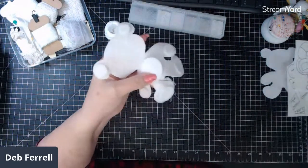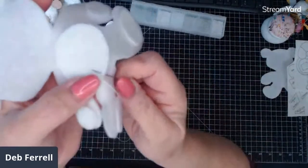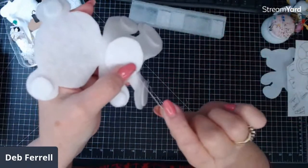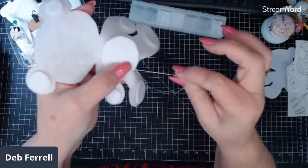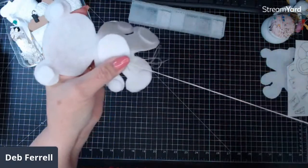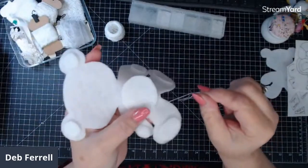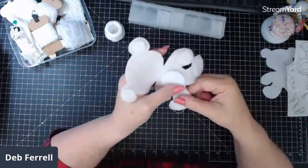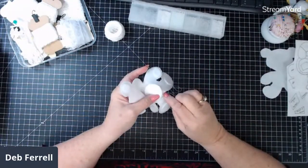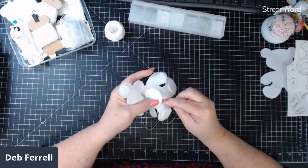Yeah, about 1/8 of an inch over, and then about 1/8 of an inch into the edge of what you're sewing down. And then you take this thread, the thread that's connected, just go around it. You don't wrap it around and around. You just go around one time, pull your thread in this direction, and it will come down. You want it to be snug down to there. I just realized this is going to be kind of hard to see, isn't it? Because it's white. But yeah, I'm definitely going to have to get that zoomed in.